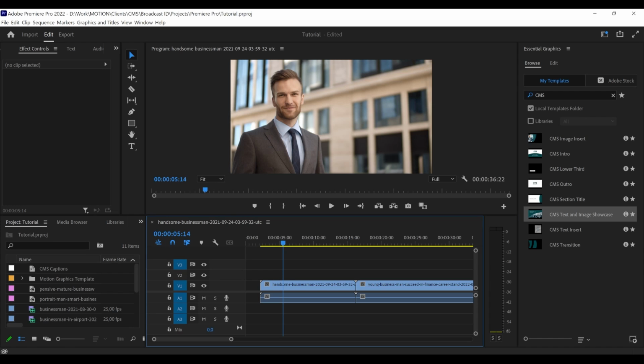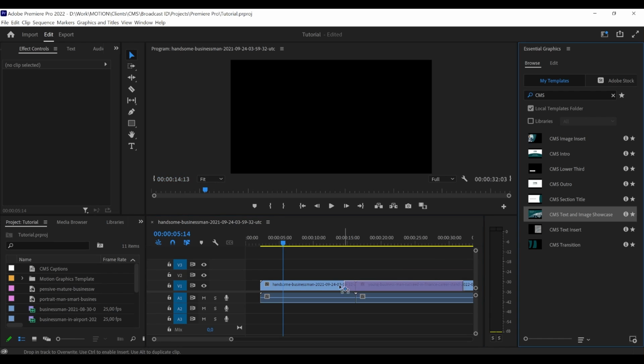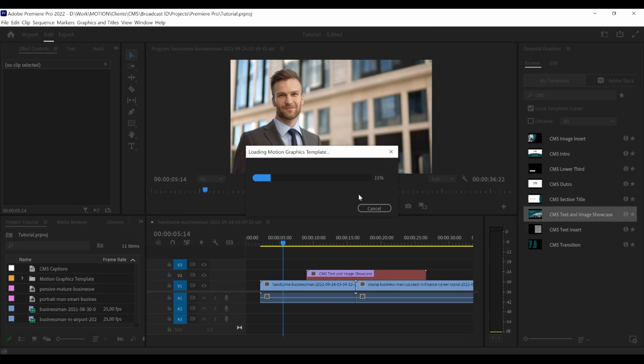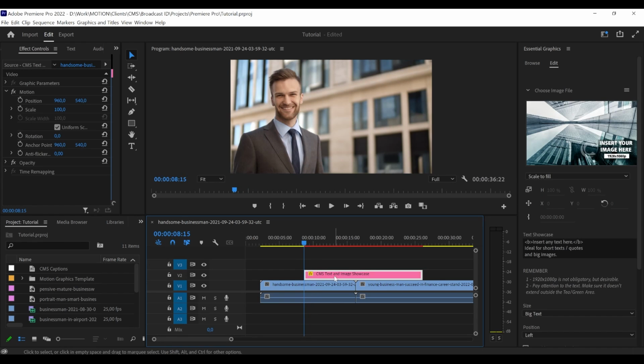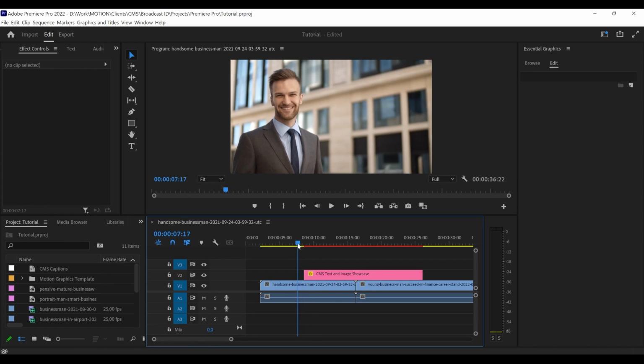Okay, so let's wait for it to load a little bit. And now we have this CMS text and image showcase. Let's see how it goes.